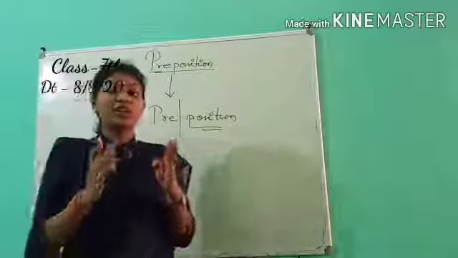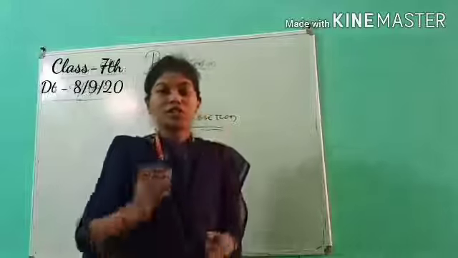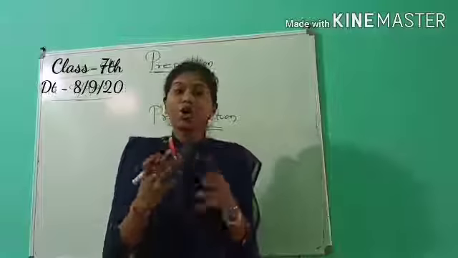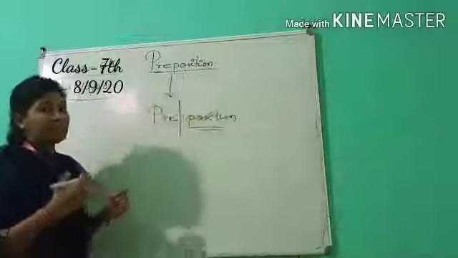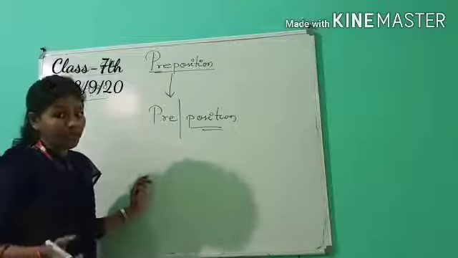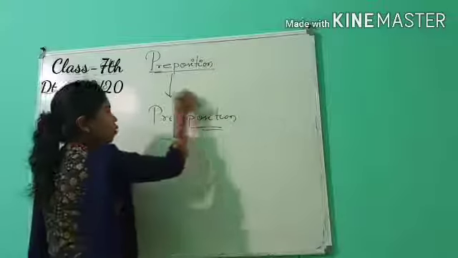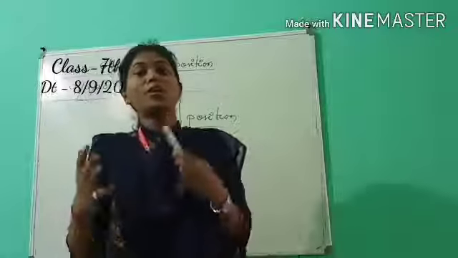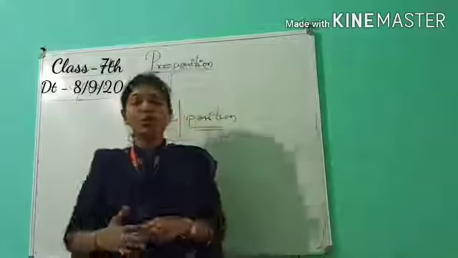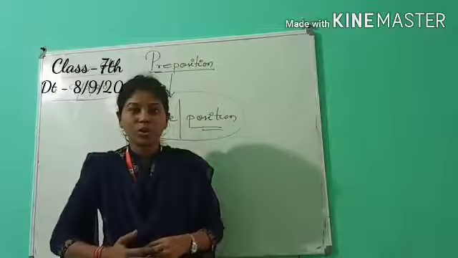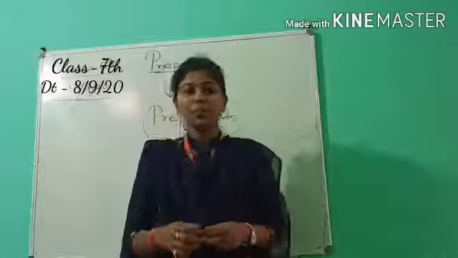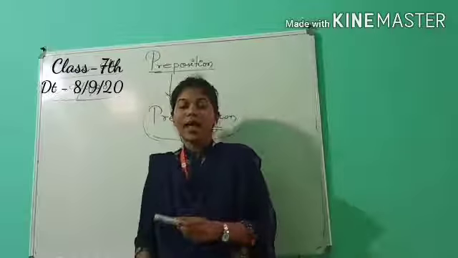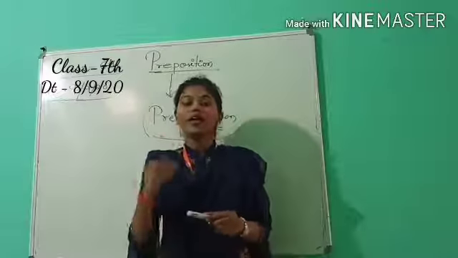Yes, where that particular object or thing or person is standing, or talking about the place of that particular thing or object. Okay, so this is called preposition, right? There are various kinds of preposition like in, on, under, above, across, through. There are a lot of examples. For example, I'll give you simple 2-3 examples and I'll draw some pictures on this board and you need to draw them in your notebook.